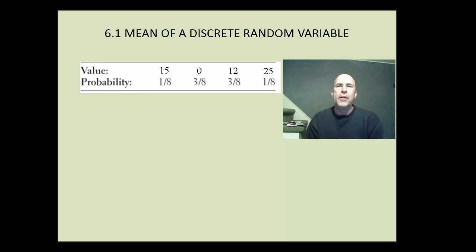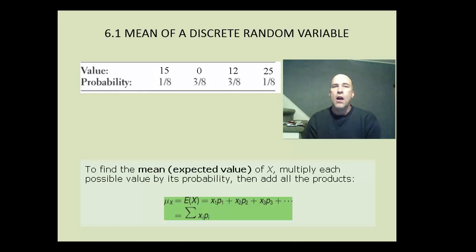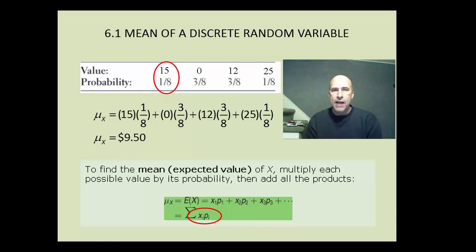So now here's what we're going to do. We're going to take our probability distribution and find something called the mean of the discrete random variable. But that has another name. It's also called the expected value. So we're going to talk about in this section the mean of a random variable and the expected value, and those will be interchangeable terms. To find the mean of X, we multiply each possible value by its probability, and then we add all the products. So what we have here is a formula that's right from your book. It's given to you on the AP exam. All this means is you take all the outcomes, which are the x's, you multiply by their probabilities, and you see the summation symbol here. So, for example, we would take $15, one of the outcomes, multiply it by its probability one-eighth, and we would do that repeatedly for all the outcomes. We would add them together, and you can verify that that comes out as $9.50.